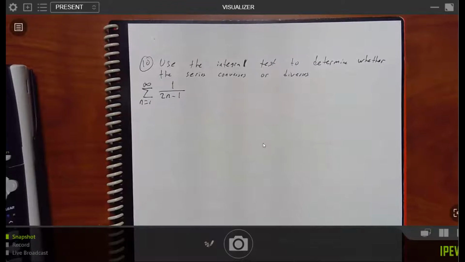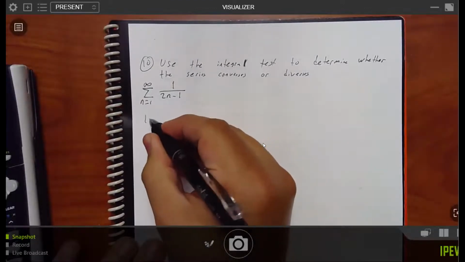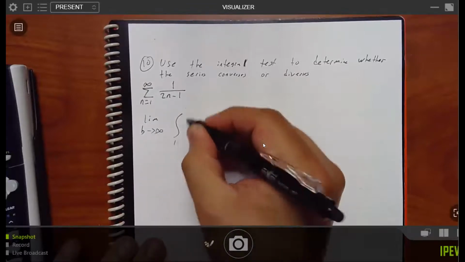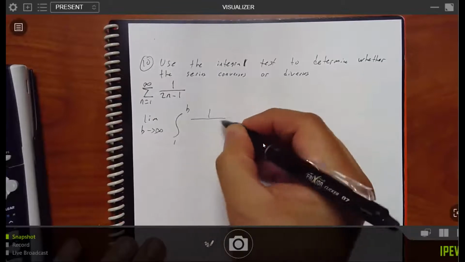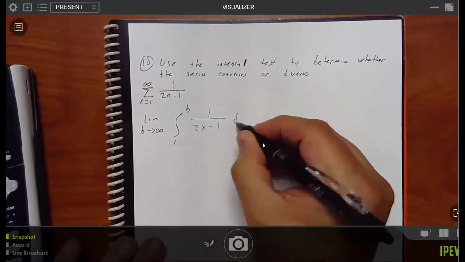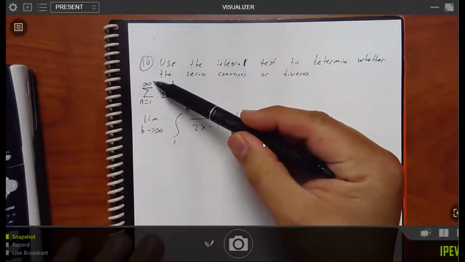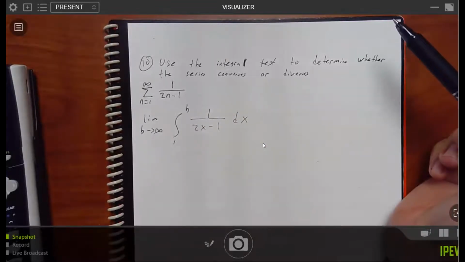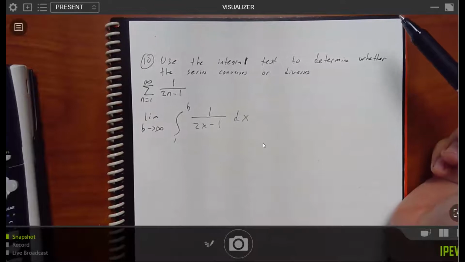So when we did the integral test, as long as there's a finite area, or finite value, then it converges. If the integral turns out to be infinite, then it diverges. It's pretty easy to tell. So what you've got to do is change the bounds. Let b go to infinity, integrate from 1 to b of 1 over 2x minus 1. So just change it to x. Use the notation for infinity, like we did in the improper integral section. Remember? 8.8.